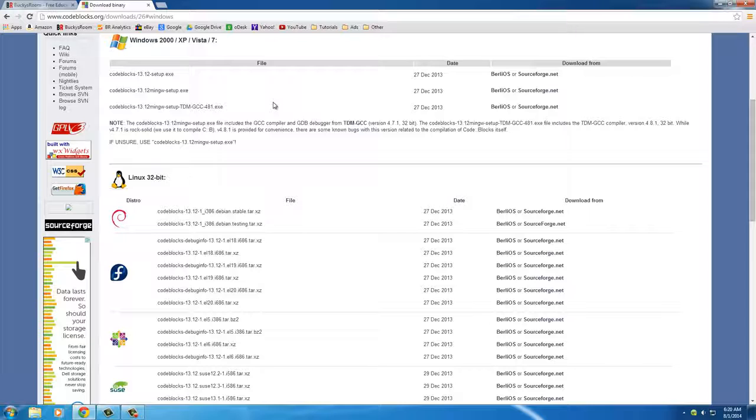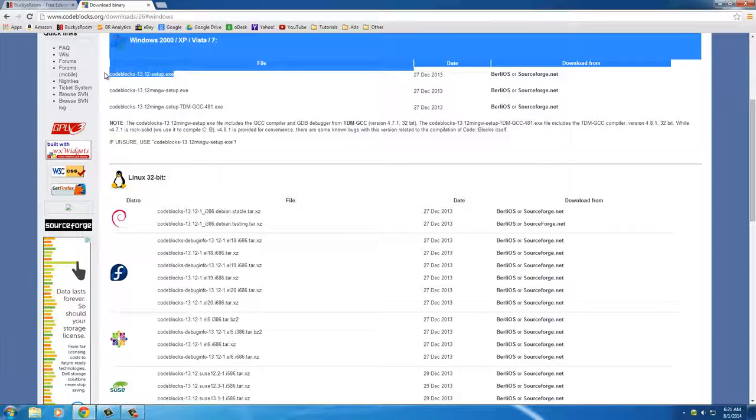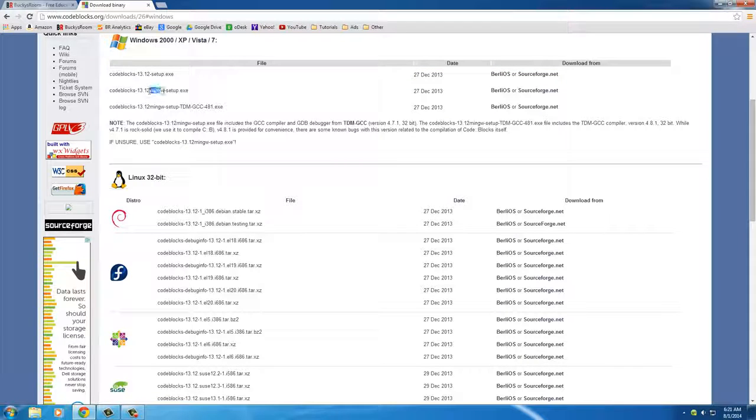Now I have one more option to select, and that's what piece of software do you want to download? This basic setup, this one that has this MinGW option, whatever that is, and this one with all of this stuff with some numbers after it. Well, I'll explain the different versions right now. What you typically want to use is this MinGW setup, and this first one right here is just the raw program. It's just the IDE, basically just the notepad part of it.